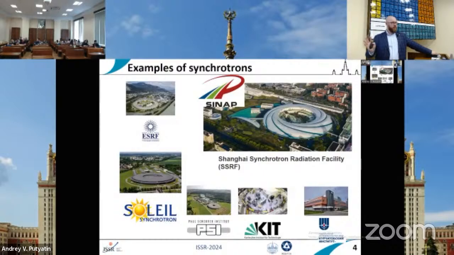There are many synchrotrons today in the world. There are a few of them in France, in Germany, in Switzerland, in Russia at the Kurchatov Institute, in China, and plenty of other synchrotron sources.